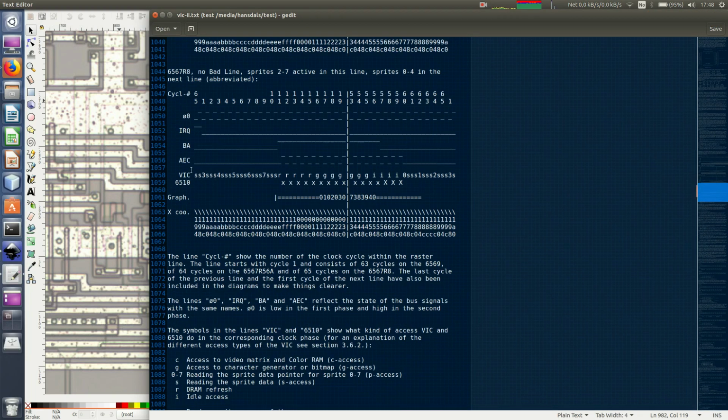But how about the AEC, which is used directly with the address bus? You can see that this waveform has something to do with AEC, so we will look at that. Yes, I will look at that when I get home.